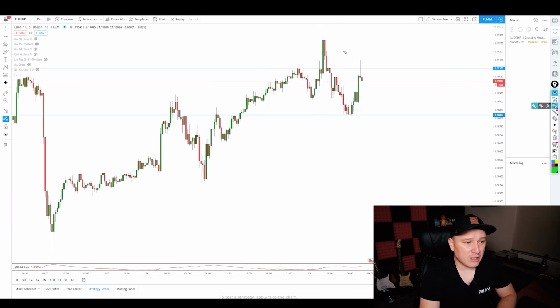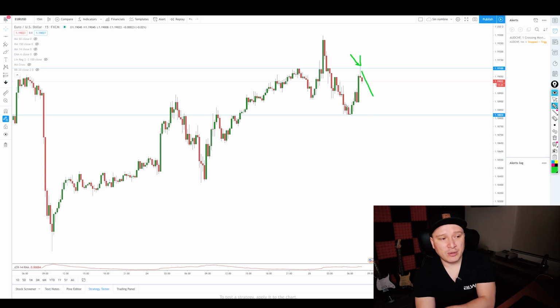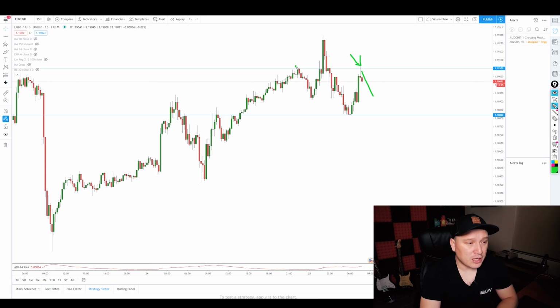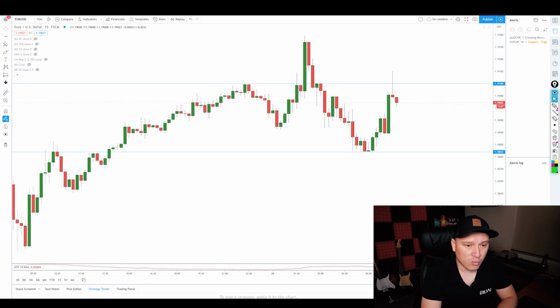As you can see in this area right here, it touched the resistance level and then it dropped. This is going to be good for 15 and even 30-minute trades. Like right here, this one touched, and this one ended up in the money. Let me scroll it in order to see it well. This green candle touched the resistance level and it dropped below. So that's one in the money in 15 minutes. And the next candle was also in the money for 15 minutes. It closed right here. And even if you enter on the next candle, this one right here, for 15 and 30 minutes, it closed right here and it was in the money.